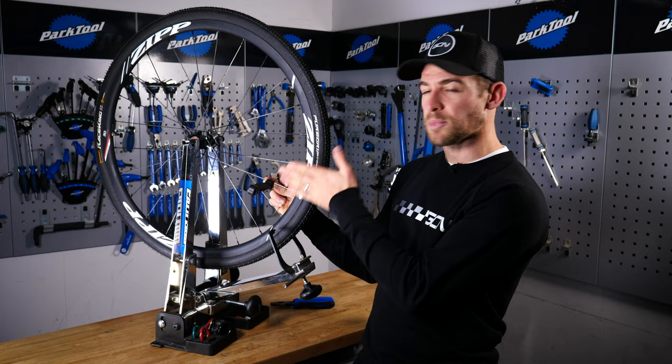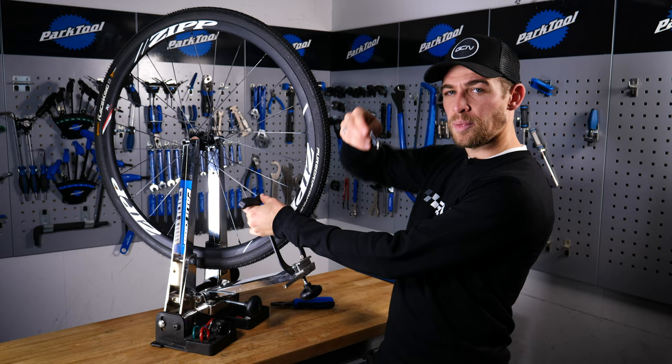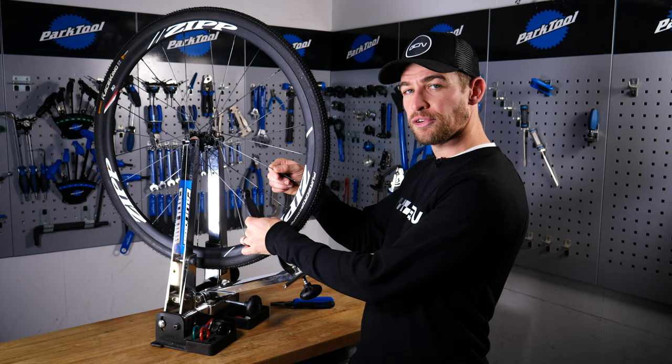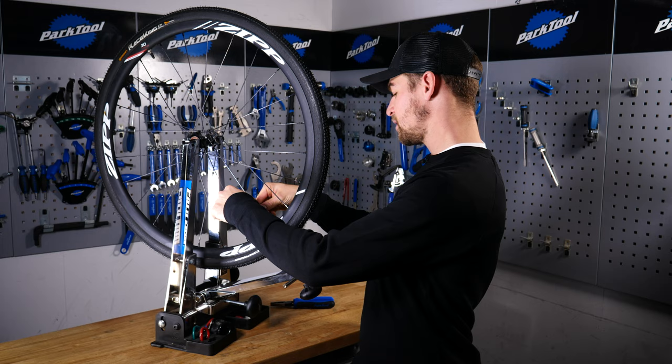If you have round spokes at home, you're likely to have to squeeze very hard with the pliers to keep them in place. You may even find it beneficial to give the nipple an extra turn and then turn it back — this often returns the spoke to its natural position. So far, I've made one adjustment to one spoke, just half a turn, and that's had a significant improvement to the shape of my wheel. But it's still touching my gauge, so I now need to turn and see which part of the rim is being pushed against that gauge. And I can see, quite clearly, that it's this next spoke here.